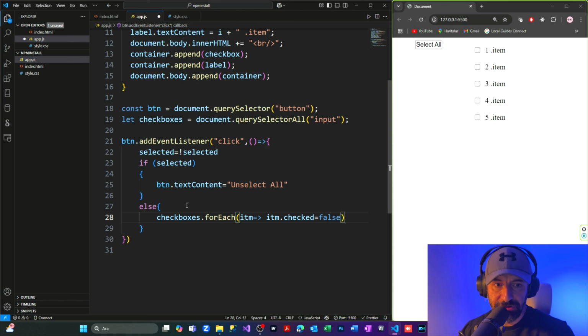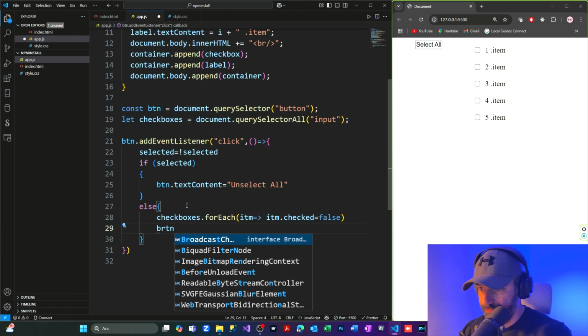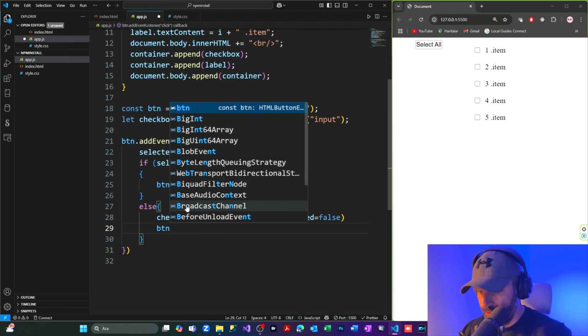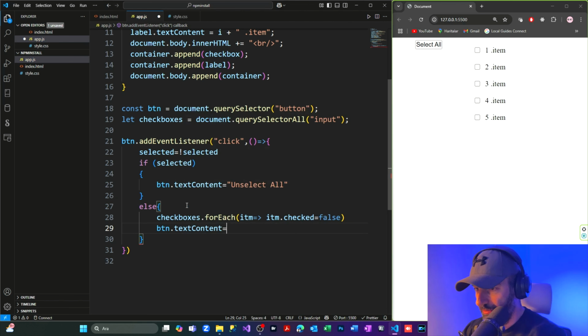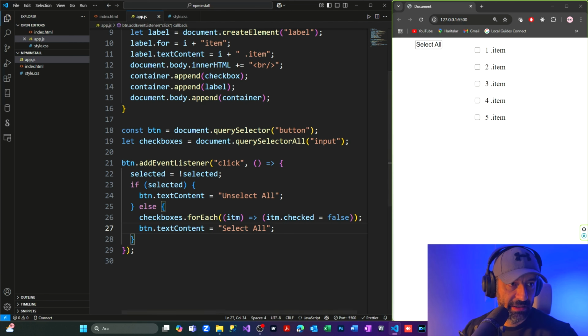Also, I'm going to change the text of my button. Sorry, the text content will be what? Select all. Save it. And let's try it all together.